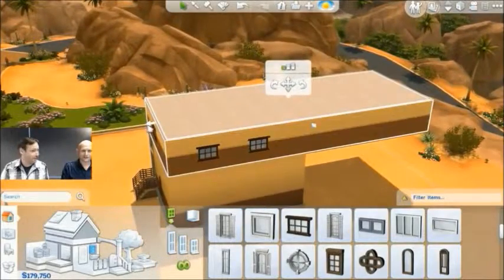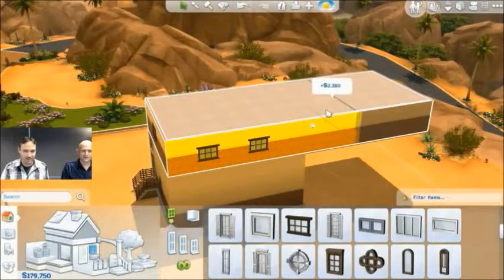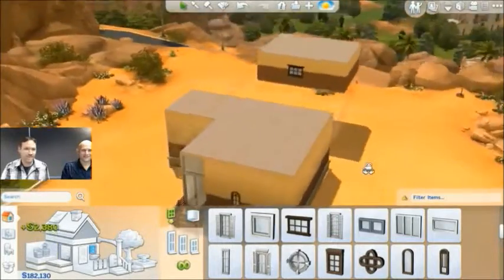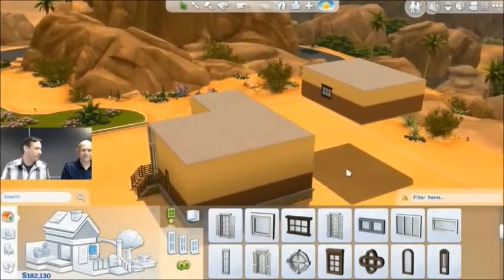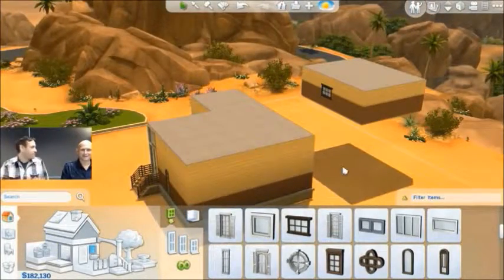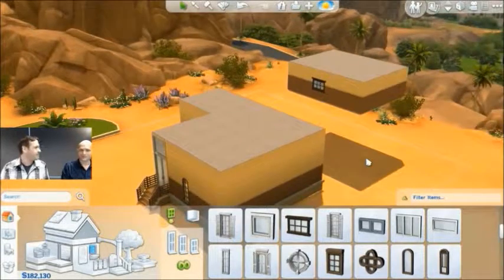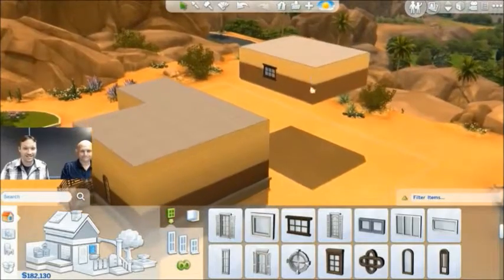And if I want to get really, really out there, I can drag this side over, and we just have a floating room now, because why not? Why not? Exactly. Obviously, you'll still need stairs or something to get into it. Crazy things happen in the Southwest, apparently. That's right. Yeah, exactly.